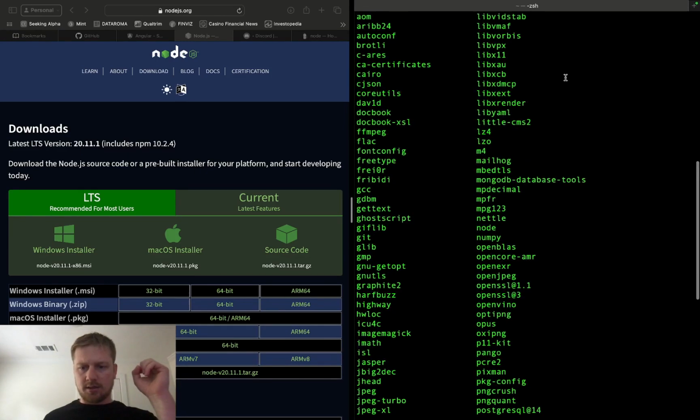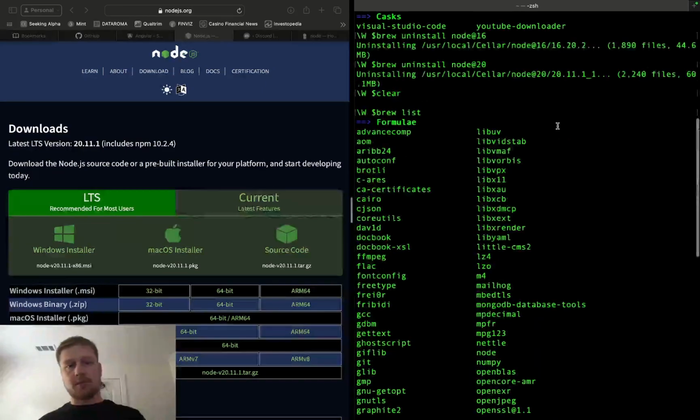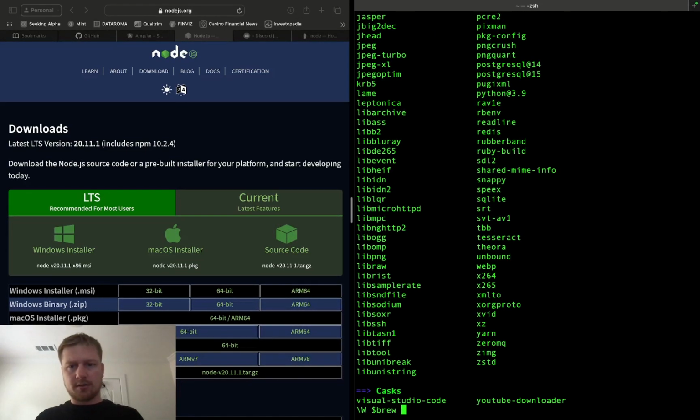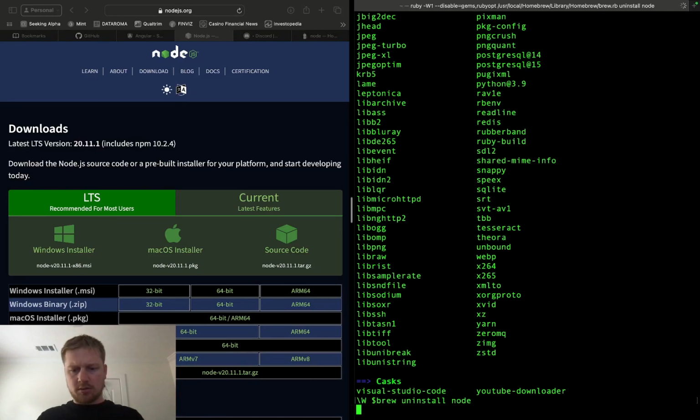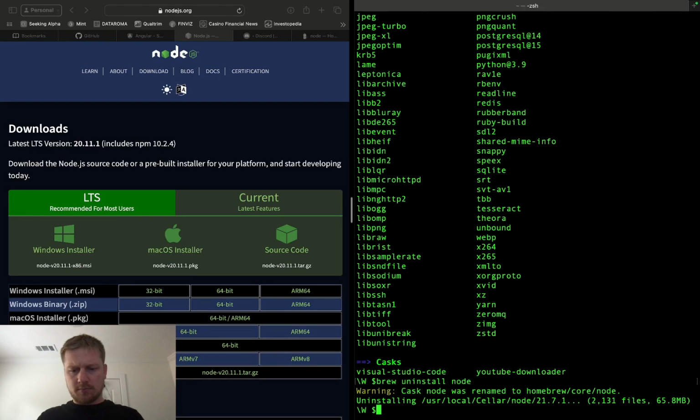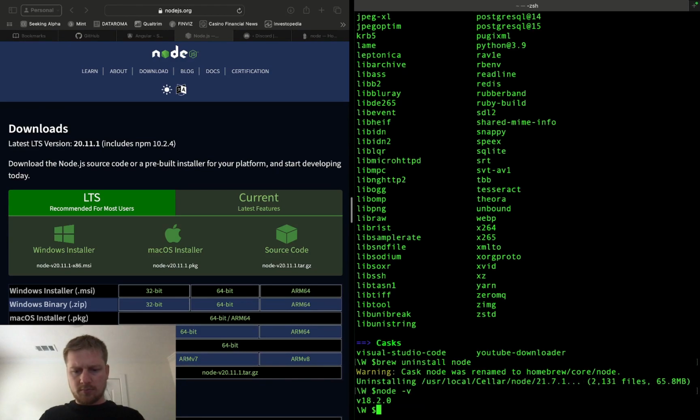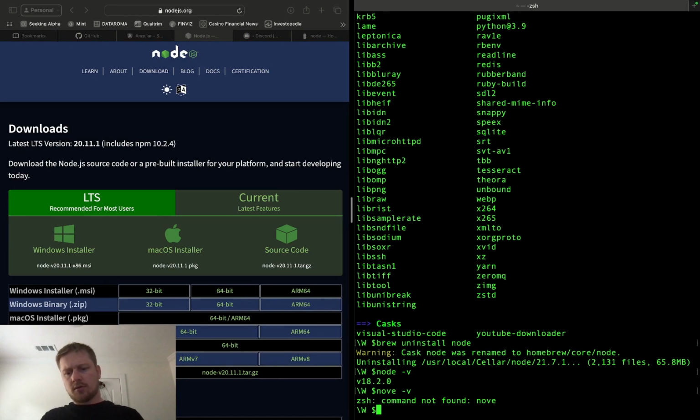Node is going to be depended on a lot, a lot of modules are going to depend on Node. Okay.